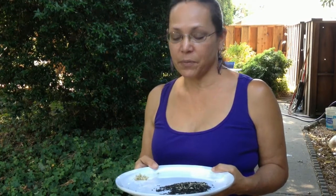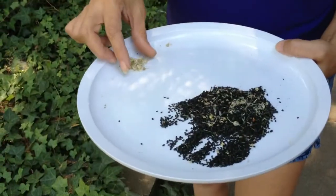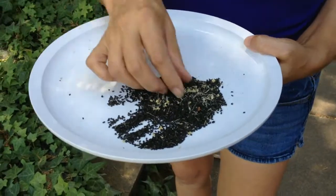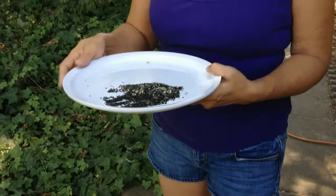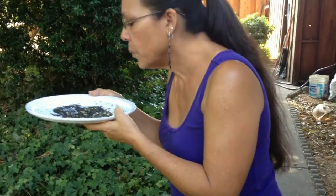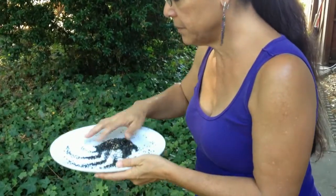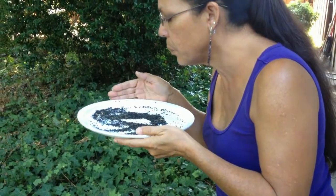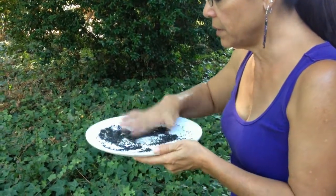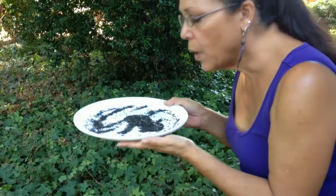So I wasn't going to demonstrate the winnowing, but I had to do it anyway because I had all this junk in my seeds. And the bigger stuff like this, you can just take out by hand and get rid of, and then you're ready to winnow. So what you do, you kind of spread it out, and the larger seeds will stay put, and you'll lose a little bit, but overall the chaff will blow away.